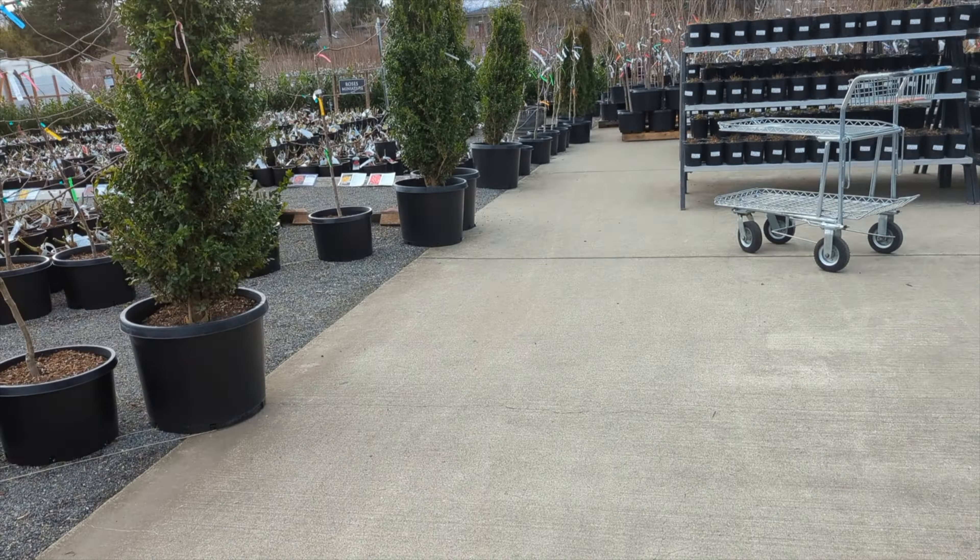It actually didn't take me that long when we did the original, because the ground was nice and soft. Another benefit of getting it in the existing hole is that we've already called utilities — we already know where the lines are. And we're not doing it during dry weather, because during the summer this ground would be hard as a rock. But right now it's moist.